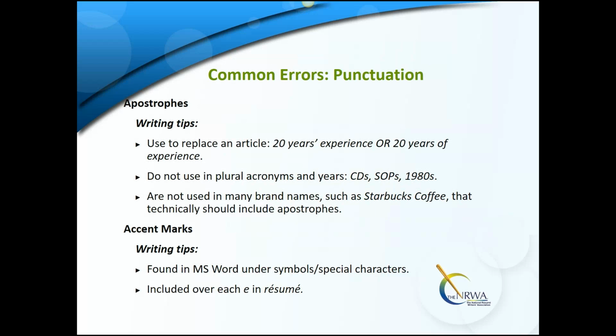The apostrophes represent something that's missing. So like when you have don't instead of do not, the apostrophe is representing the missing O in not. When you write the sentence 20 years experience, the apostrophe is taking the place of the missing word of. So if you write that in a resume, either you need to include the apostrophe or you need to include the word of. But if it just says 20 years experience without the apostrophe, it's incorrect.